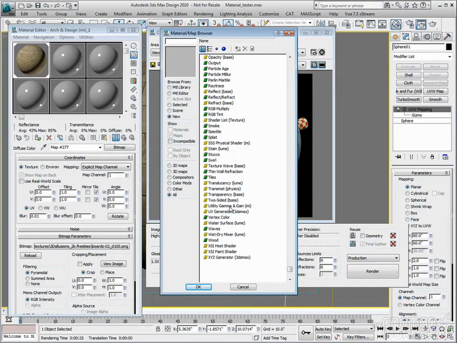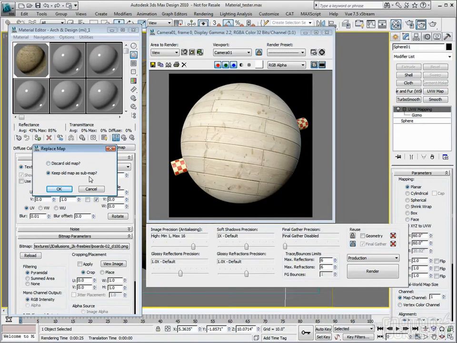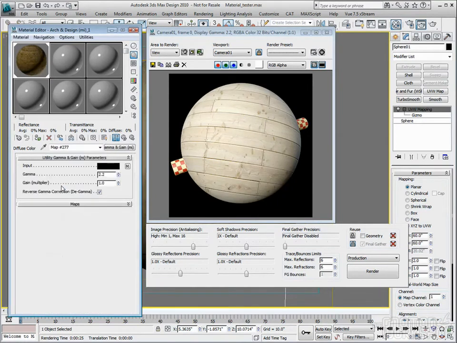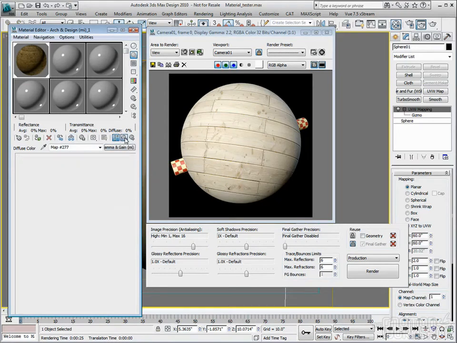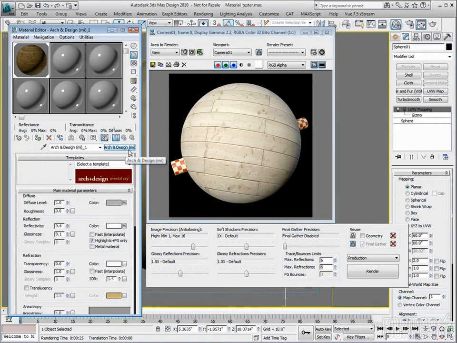Even though I've assigned a black and white map, the object isn't transparent. This material is not transparent, and the reason for that is because transparency is set to 0. So if I increase that, now you can see I have transparency on the object, on this material. So again, these two work in conjunction with each other, just like I had mentioned the reflection works with the reflectivity plus that color slot.